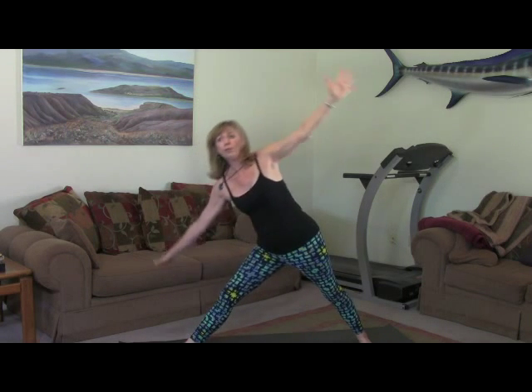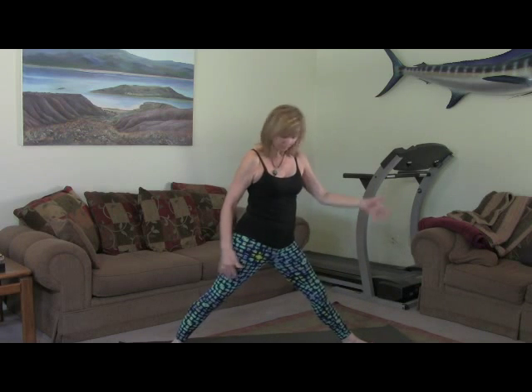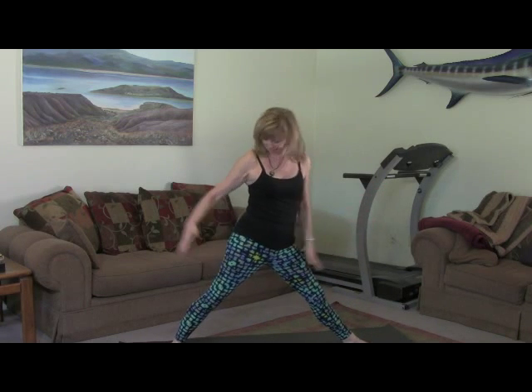To come up, hold the core in, then press down through your feet and rise back up, and release. Then you do the other side. I'm going to do the other side for you because this shoulder is frozen — this one's a little more open. So left foot comes towards the front of the mat, the back foot is parallel, you're still wide — about as wide as the wrists.